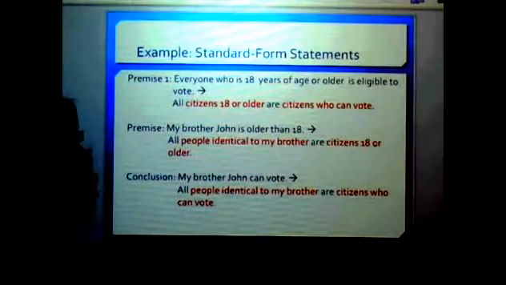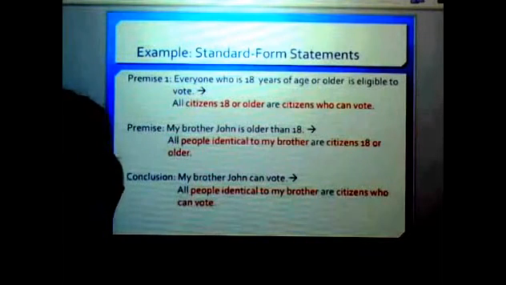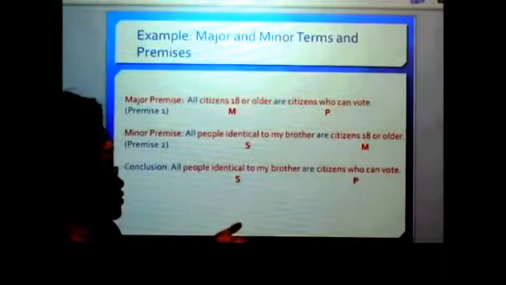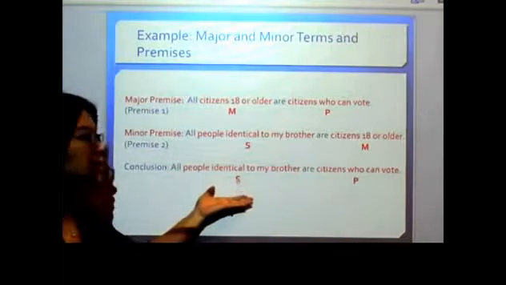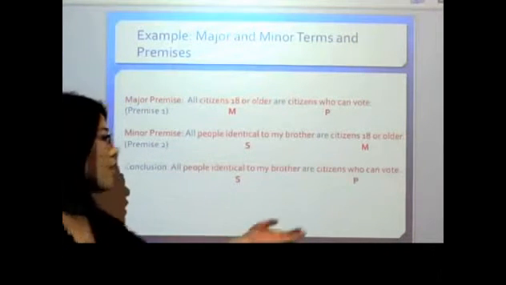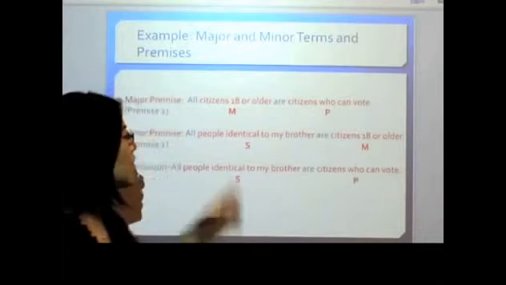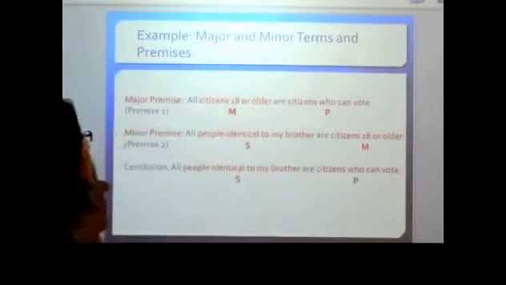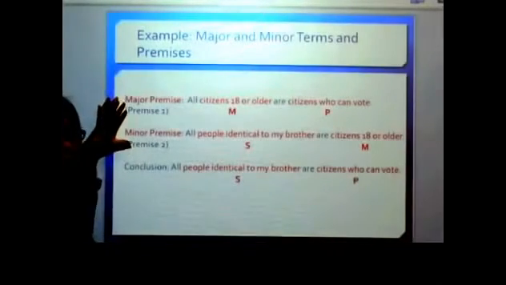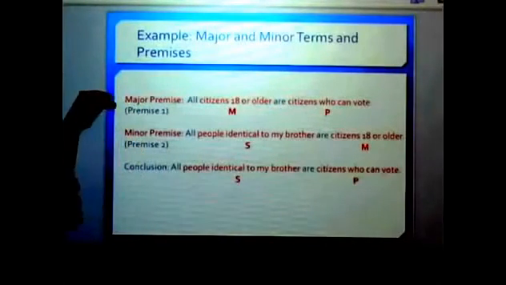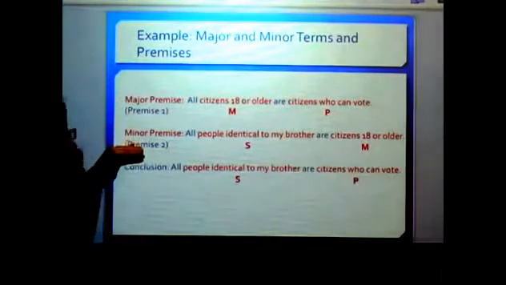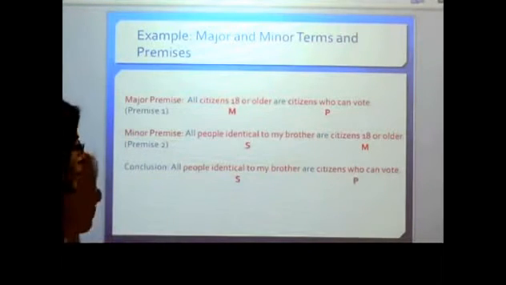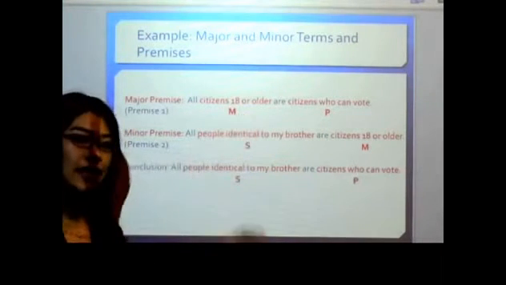Okay? Then after we made sure that these were all translated into standard form categorical statements, we went ahead and identified the various terms. So we have the minor term as the subject of the conclusion, the major term as the predicate of the conclusion, and the middle term, which is the term that's shared by both of the premises. Okay? And we also made sure that our premises are in the correct order. So major premise at the top position and minor premise in the middle position, and then the conclusion here at the bottom. So now this is in standard form, okay?